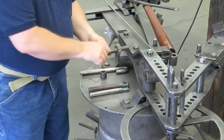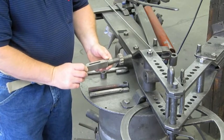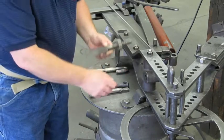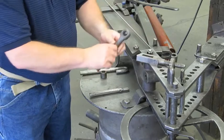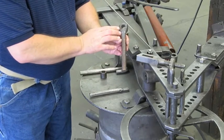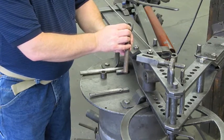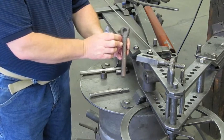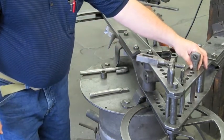Then we have the 16Bi bending dog — that's the part that's going to do all the bending for us today. It also has this 24B thumb nut, and that's our adjustment. We also have the 17B or 18Bi-pin. The threaded part of the dog is going to fit through that hole and that's what holds our adjusting piece. We're going to use that today too.